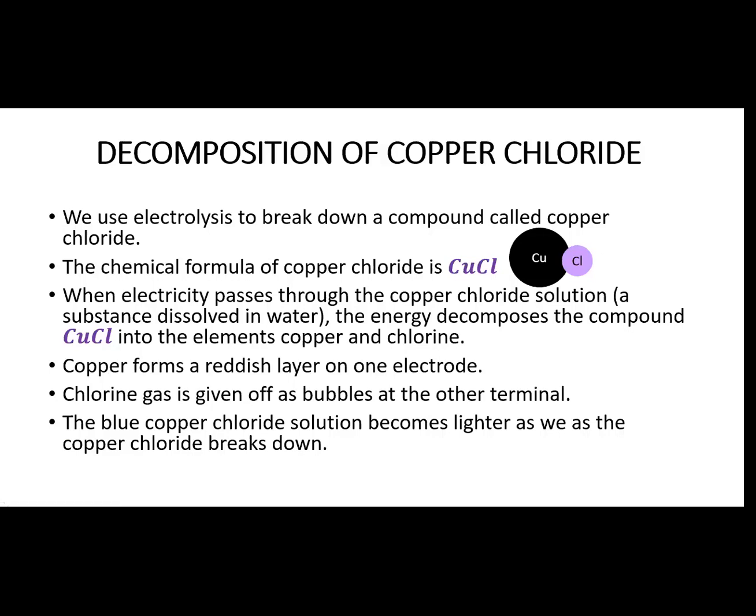We're taking copper chloride, which is a compound, and tell me in the comments or the chat, what two elements is the compound copper chloride made up of? You can look on the screen for answers. What are the two elements that copper chloride is made up of? Half of the answer is in the name. I want all of you to attempt to answer.